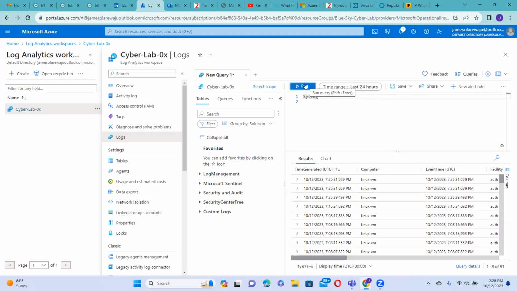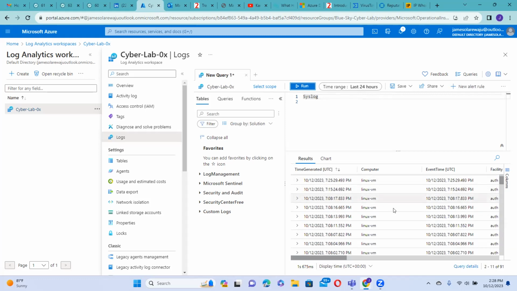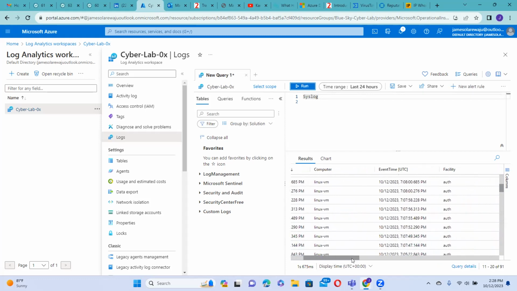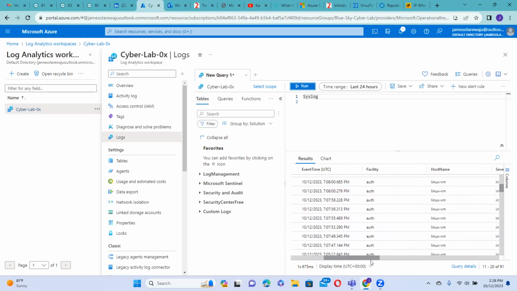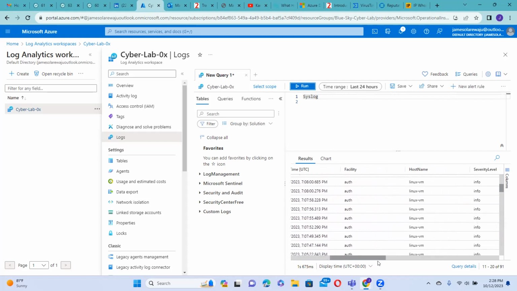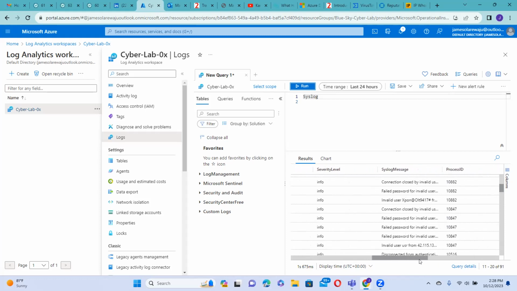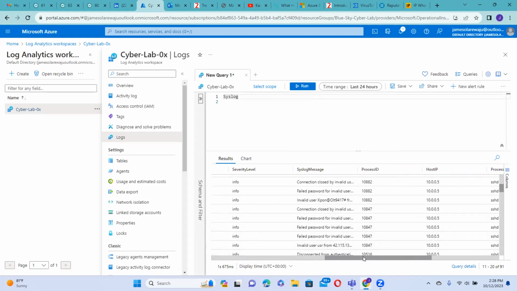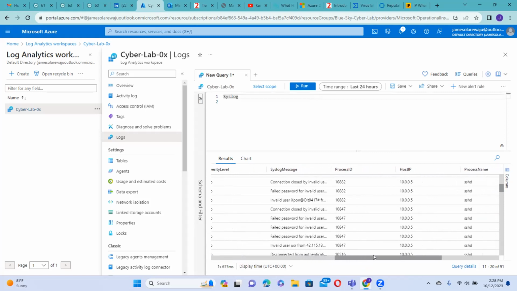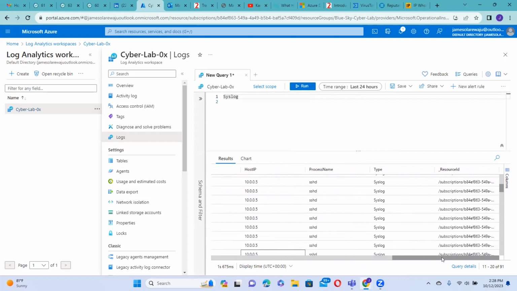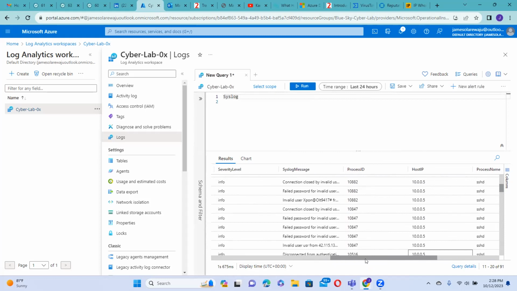Then from there, it might not be called event ID in syslog. So you can scroll down, scroll to your right and see what it's called. There's event time, host name, severity. You can actually summarize by syslog message, or they call it process ID. You can see that it's different, so it depends on what they call it. I will summarize by syslog message. You can start from the very basic and start to go granular, depending on what you want to do.